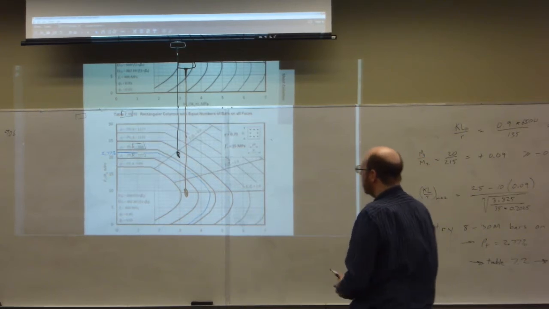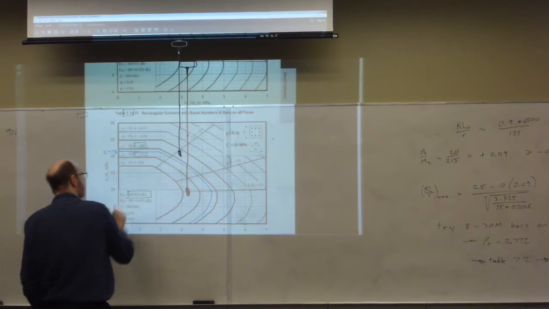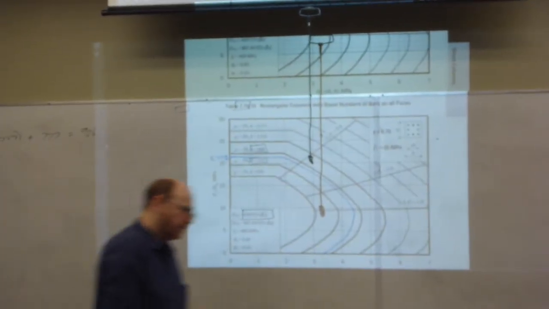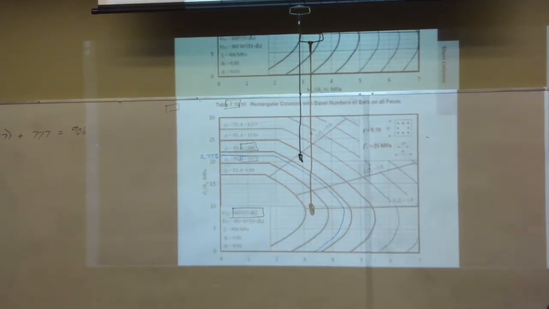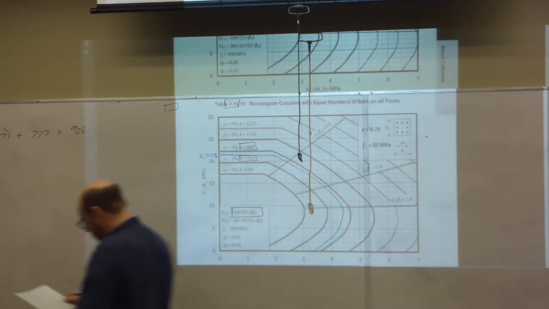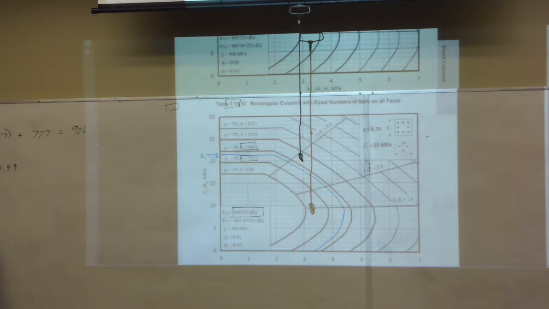So now we're going to calculate our EI. And the EI we're using is based off of this formula right here: k times b h cubed divided by 1 plus beta d. So we're going to calculate our beta d term. Again, this is factored dead load, so 1.25 times our dead load divided by Pf. And this is equal to 0.49.